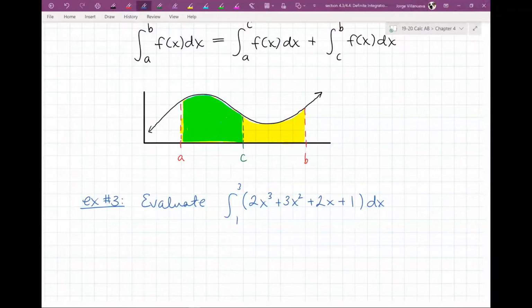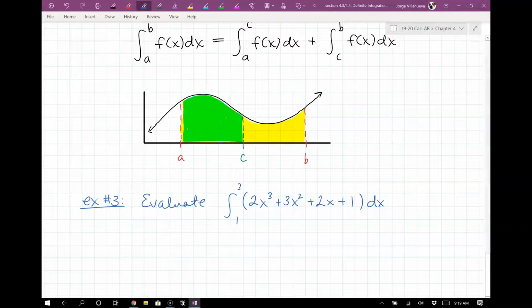Just so you know, this whole lesson you were supposed to do using the left, right, midpoint, and trapezoid methods. But I just figured you already did that in 4.2. I gave you some problems to try out. You did like 16 problems. So why am I going to make you do this again? Let's introduce the actual integration process instead. That's why 4.4 is called the fundamental theorem of calculus, but we already learned it. We already know how to use it. So 4.4 is the same thing. For tomorrow, we will go into more detail of doing some more examples, but you already know everything about the lesson. So tomorrow's lesson should be a lot less work, I think.